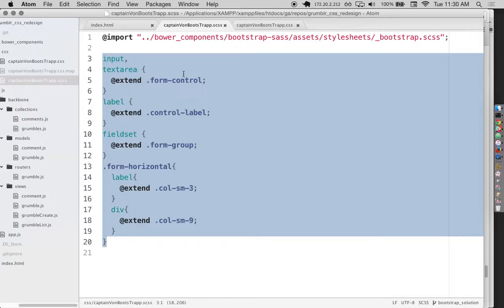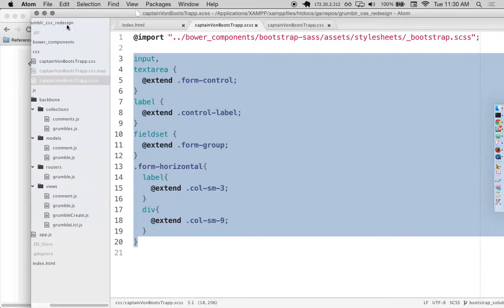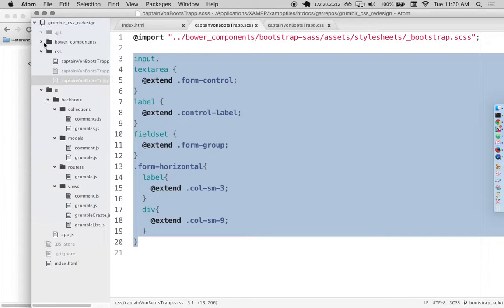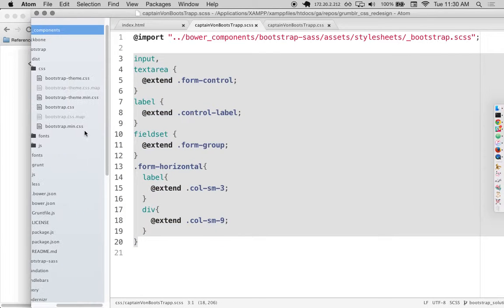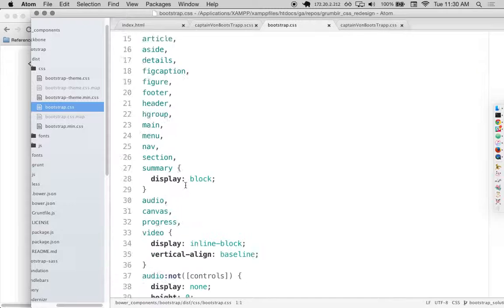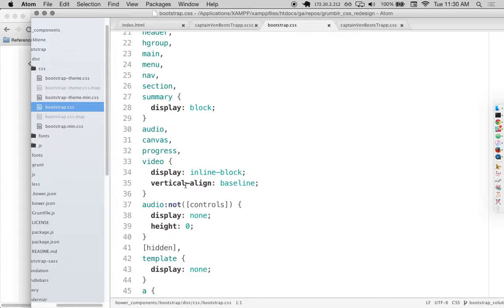I mean, I could just add in my own style sheet and classes, but I might run into a whole lot of problems with that, with conflicting classes and all that annoying stuff. I could go into Bootstrap itself and edit the Bootstrap source files. So I could go into this bootstrap.css and manually go through here and try to change it to be the way I want. But that's going to be really annoying. And if Bootstrap comes out with a new version, then I can't just upgrade it.